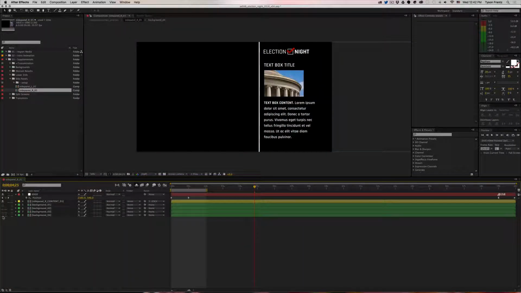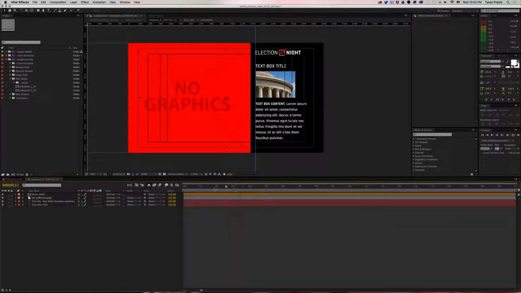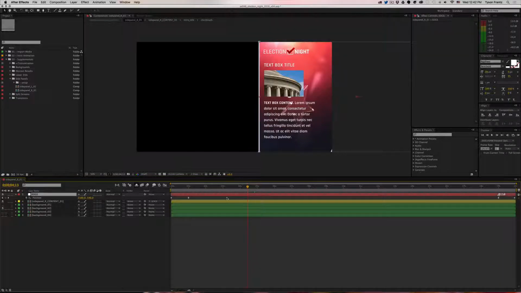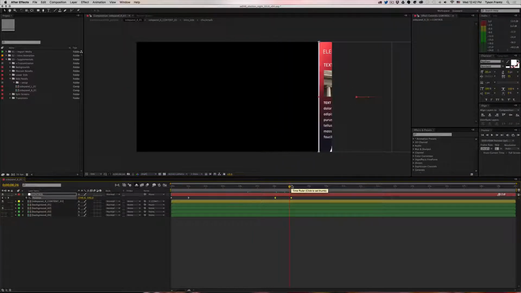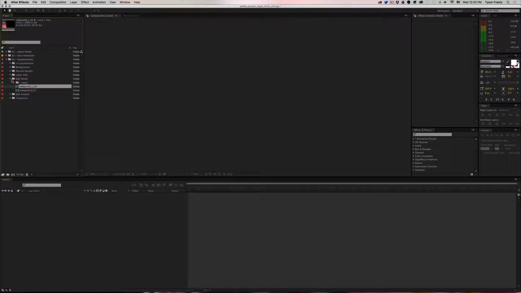We can change the background if we want. And the content, we could add anything we want here. And then we can also change the duration by clicking on this control layer and again select the keyframes here and move this to any point we want, and now it will animate off at 6 seconds. And there we go. Revert back to the original there. Okay, that's the side panels.